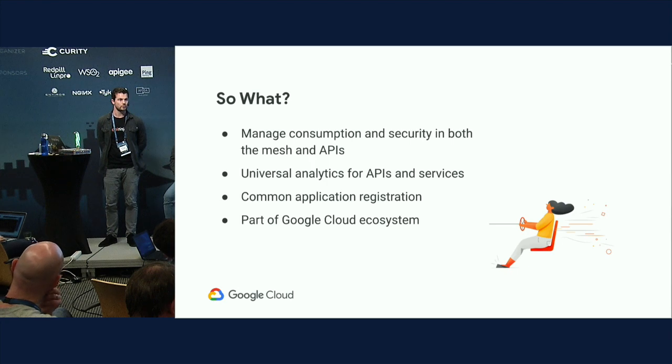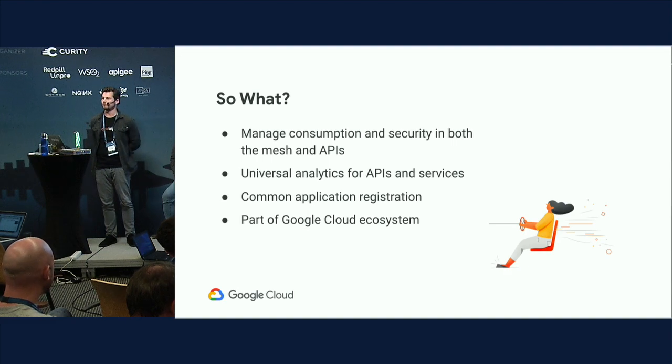The APIs you expose to the outside world, depicted here by the famous cigar box, right? So it allows you to enforce security and manage the consumption of those APIs. For APIs inside the service mesh, maybe we can access those APIs from other services or maybe from outside the service mesh. But also at the edge, what kind of devices can actually use those APIs that you have exposed?